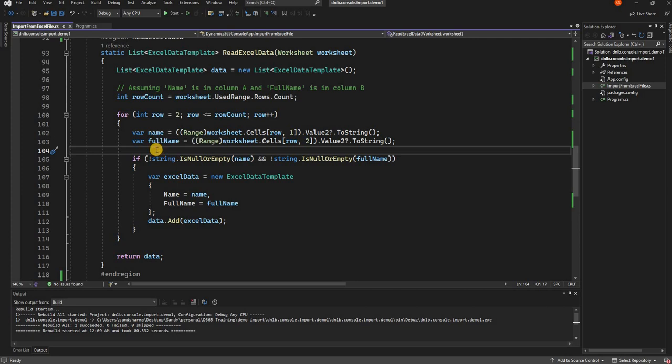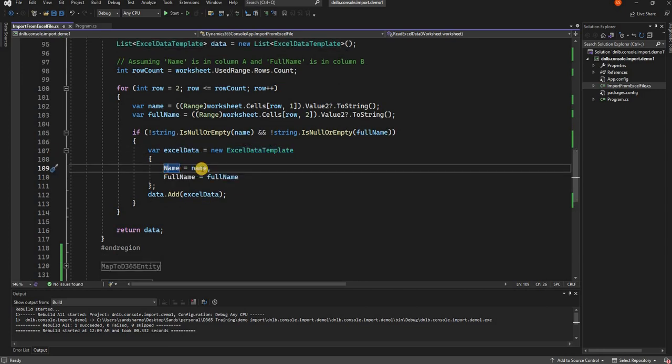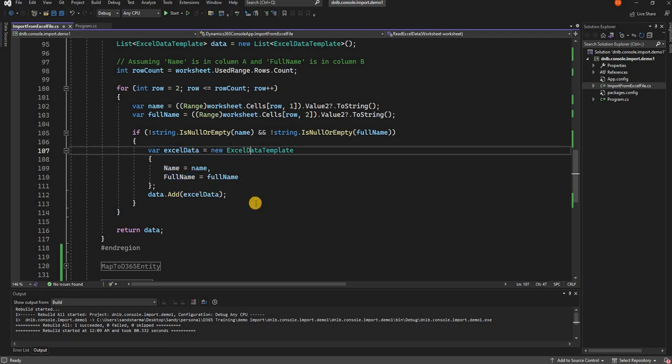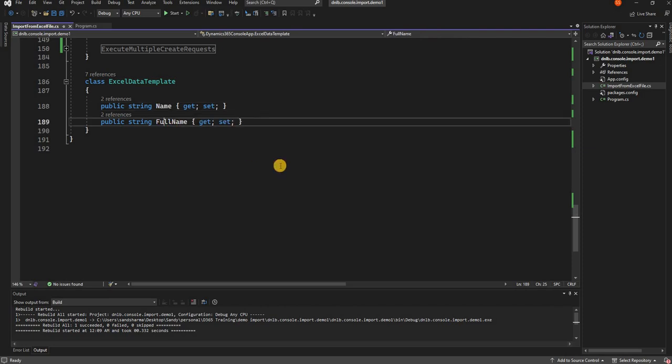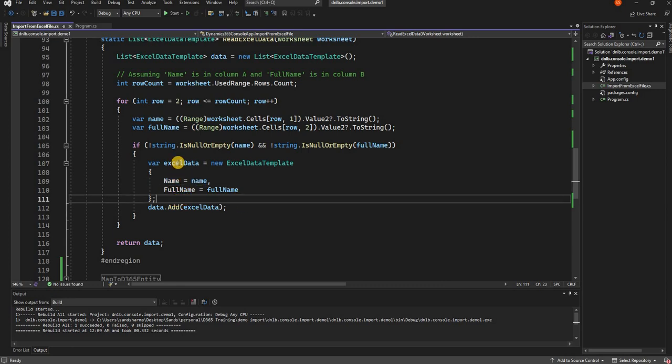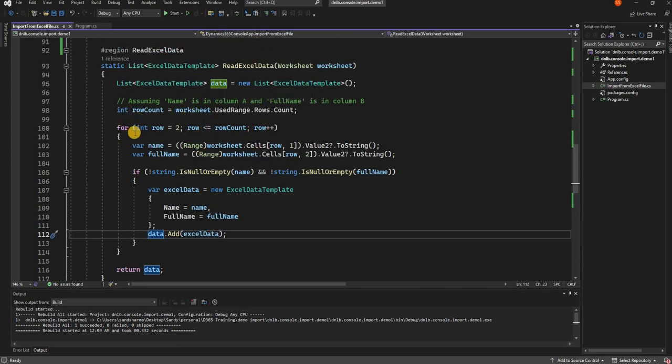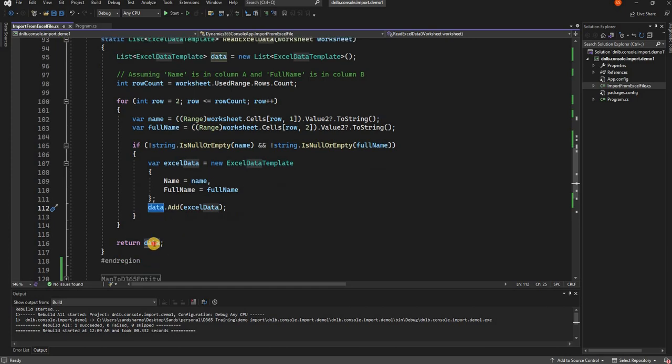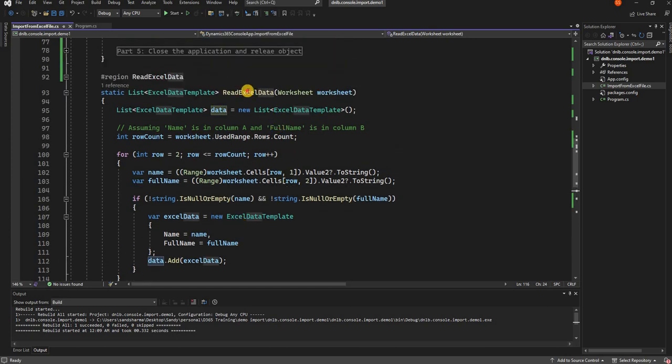Like that, if you want to add some conditional data quality check on your retrieved column value, you can add it, and then based on your conditions you can create the new object of the Excel template, where you map the name value to the name column and the full name value to the full name. It is the same as the name field and full name field we see here. Once that is done, one Excel data record will be added to the list we have created here. Like that, the for loop will run 20,050 times and create 20,050 records, if the data are valid and there are no empty records. Finally, it will return me the list of those records. That is the purpose of this function.